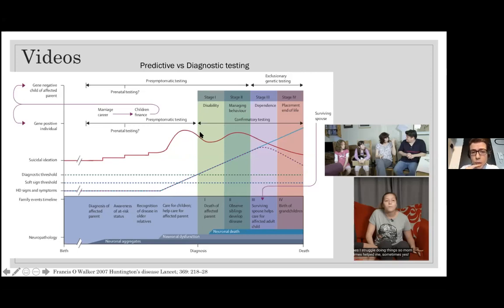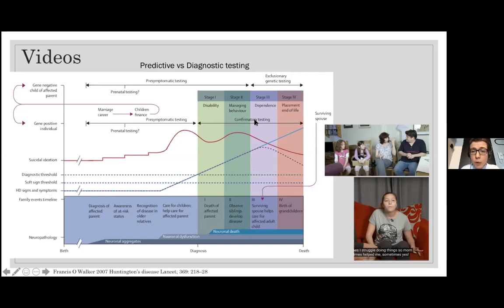And it's also important to know that there is a real risk with taking this test, because some patients may have difficulty coping with the results and may even commit suicide. So it's really important that this type of information always be prepared, so that the patient understands exactly what type of information he will receive, and he can make a decision of whether or not he wants to receive it, and that he receives it in the best possible way and with the best psychological support possible. And so that's predictive pre-symptomatic testing.